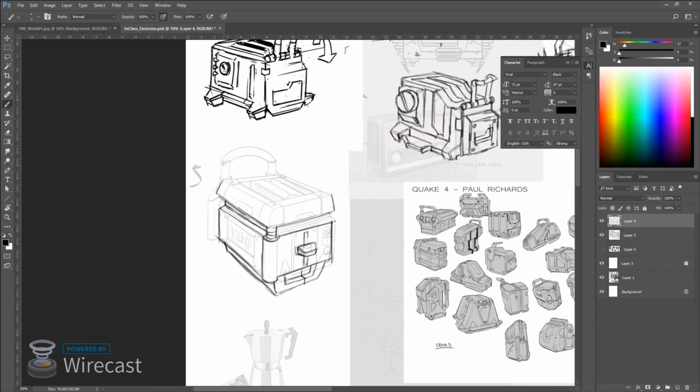Okay, so actually borrow some design elements for this handle.